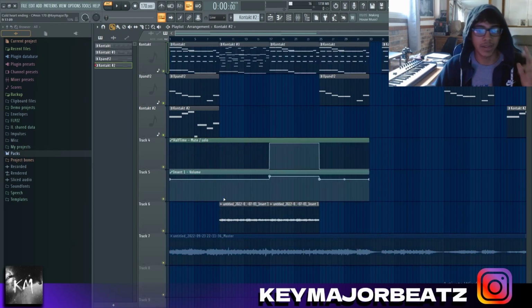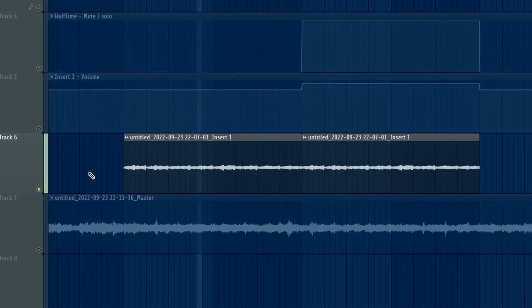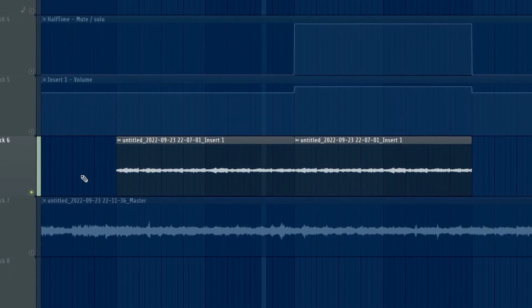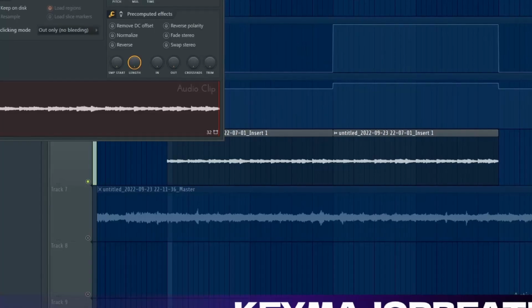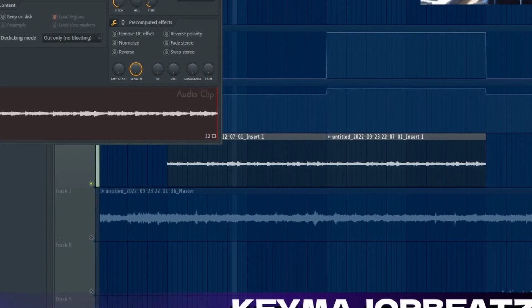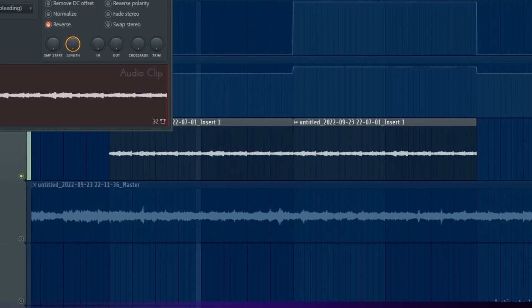The last sound I added, which is not really a new sound, I just manipulated the piano, was this little wave down here. This is also very simple. I just exported the original piano and I just pitched it down an octave, then I reversed it. And that was basically it.